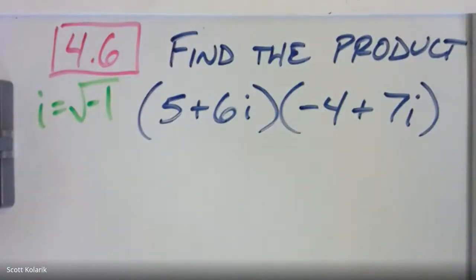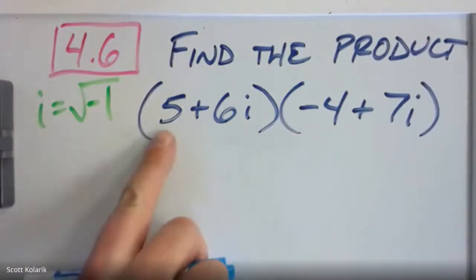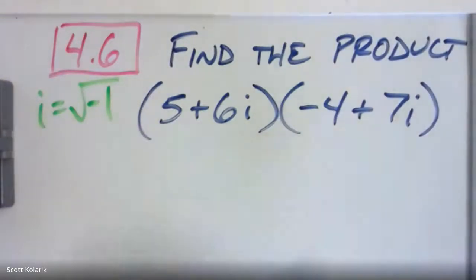So let's go ahead and do the distribution process right here, which is again no different than what we did in Chapter 2. Just like in our Chapter 2 strategy, I'll use blue to represent multiplying 5 throughout this parentheses, and then for this positive 6i, I'll use pink because again we'll be multiplying throughout this parentheses. So nothing's really changing here from the Chapter 2 strategy, at least to begin with.